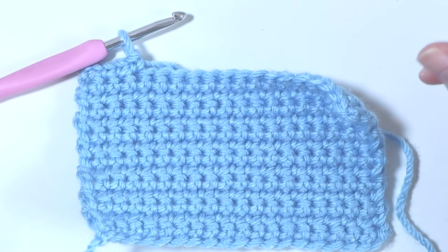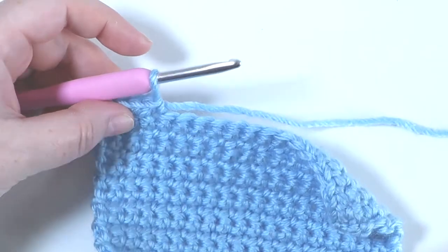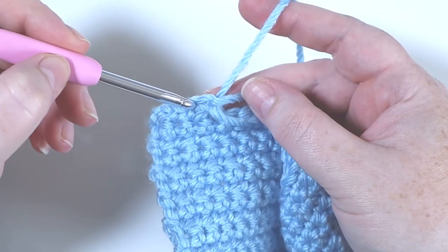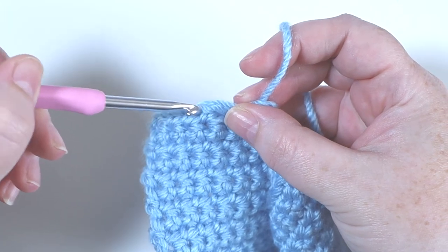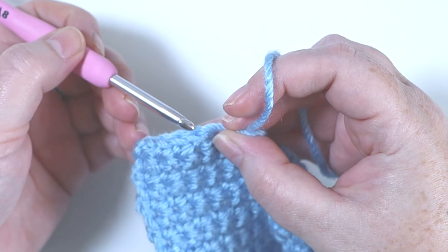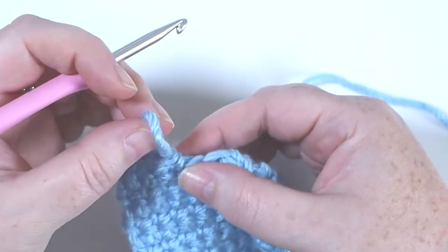To show you the Picot stitch, I've just made up a really small swatch of UK double crochets in Red Heart Baby Soft Steps in blue, and I'm just going to show you now how I will add my Picot stitches. So when we look at the double crochet, you'll see here the top, the V which makes up the top of the stitch. We have got the loop that's closest to us, the first one, which is just here, and this is the front loop, and then we've got the one just behind it here, and that is the back loop.